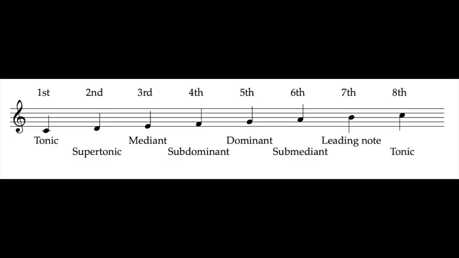Remember that the mediant and dominant are the third and fifth notes above the tonic, and the submediant and subdominant are the third and fifth notes below the tonic. Do not make the mistake of thinking that the submediant is below the mediant. If there's any doubt in your mind, it is no bad idea to copy out onto your rough paper from memory the scale with the degrees of the scale found at the bottom of the second page of the printable support material for this unit.